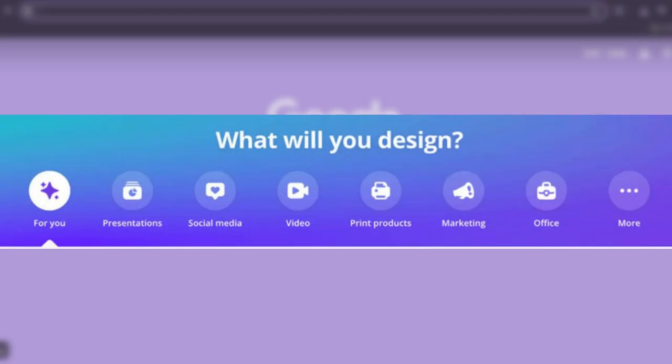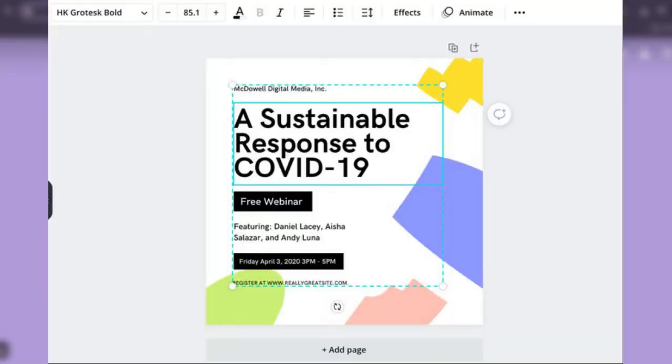Whatever you're making, just click on the project and a sub-menu will show with options for sizes. Quite convenient, you don't even have to search for the dimensions. The template is ready to use and you can easily edit the info of the template and make it yours.